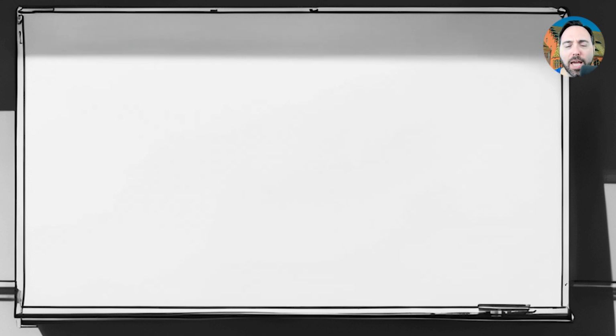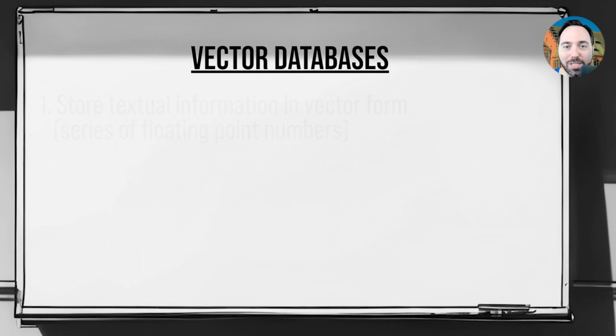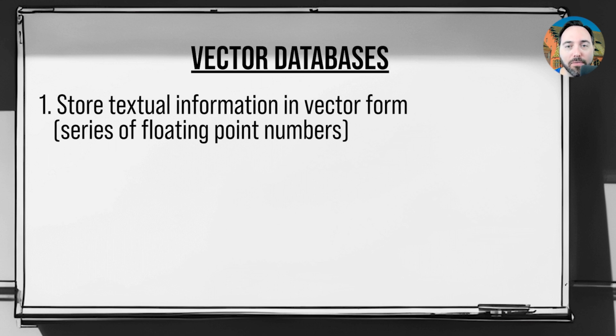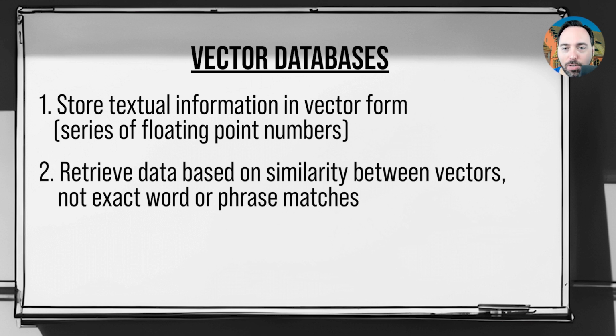This is where we get to the idea of vector databases. A vector database stores textual information in vector form. To oversimplify the matter, think of a vector as a collection of floating point numbers, and each token fits in a specific point in vector space. One nice thing about vectors is that we do have measures of similarity. That is, how closely related is one vector to another. We can use that as part of our lookup.